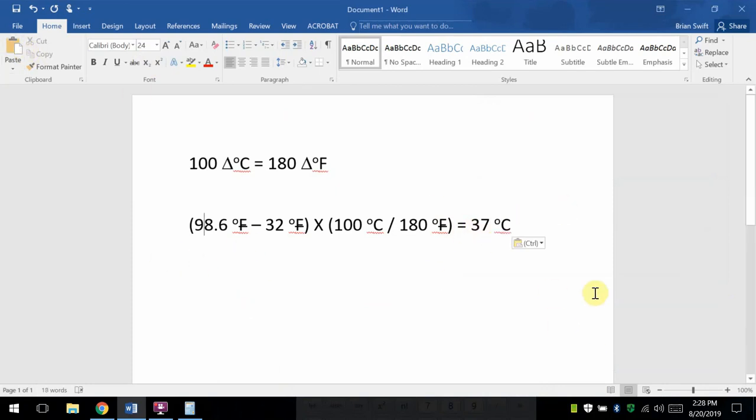So all the rest of the world knows that the human body temperature is 37 degrees Celsius. Since all these other numbers are exact, the 32, the 100, the 180, if this was the correct number of significant figures, then the number here should be 37.0. Turns out it's the other way around, and we really don't know human body temperature to that precision. But following the rules, that's what it would be.